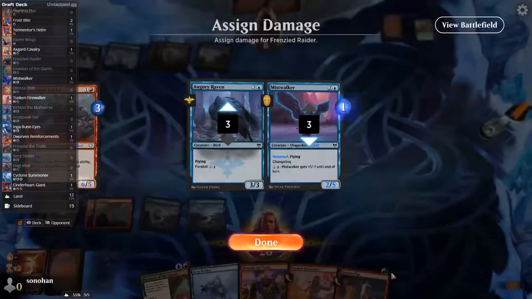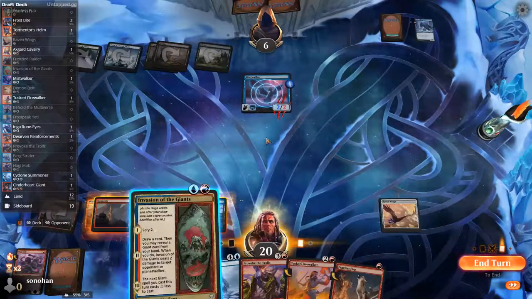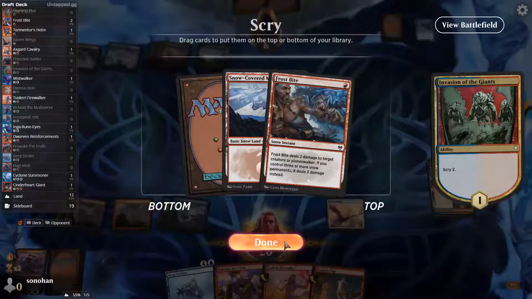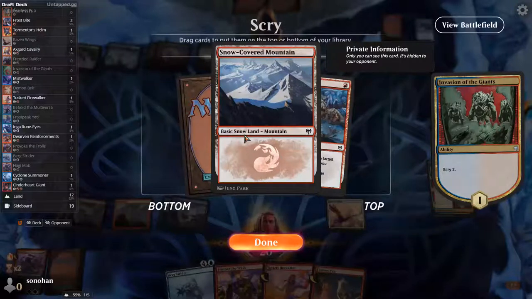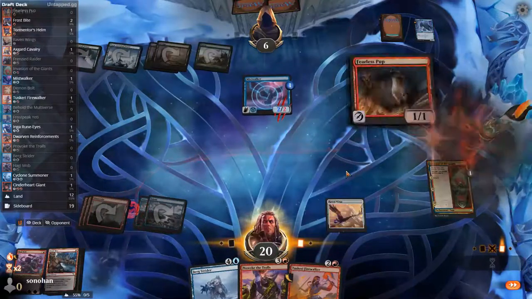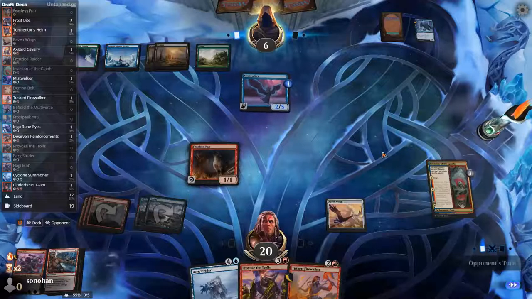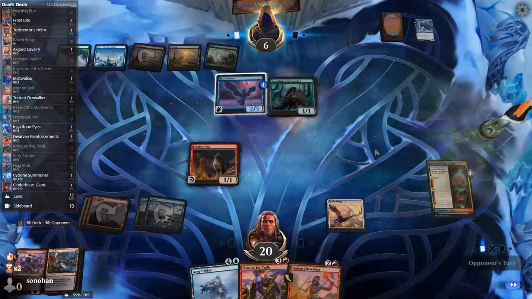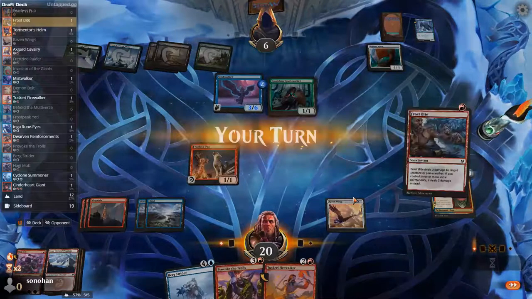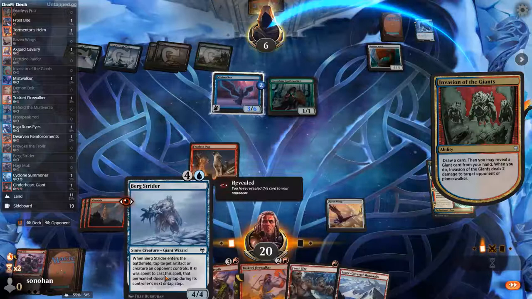Oh, he had it. Okay. So the Mistwalker is gonna live. Both my creatures die. And now I'm gonna play Invasion and I'm actually going to play both. I'm actually going to keep both. Amp up. I still really don't see how we lose this. And next turn, I'm going to get a discount on this as well.